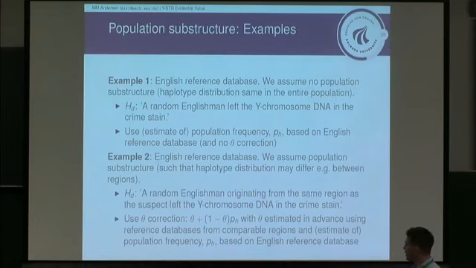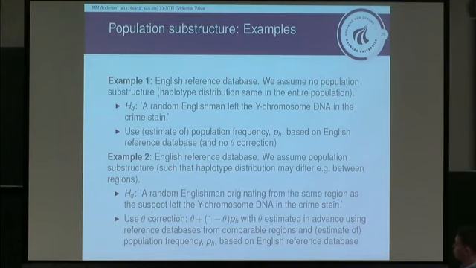But we're sort of in a catch-22 situation, because what theta correction should we use? We need to estimate a theta that reflects the defense hypothesis. So if they, for example, are from two different large regions, we will need a theta correction that would reflect that. And that's quite difficult, because if we had the reference databases from the subpopulations, it would be better to use those. So it's difficult to estimate or to use the right theta value, and I'm not sure how to do that.